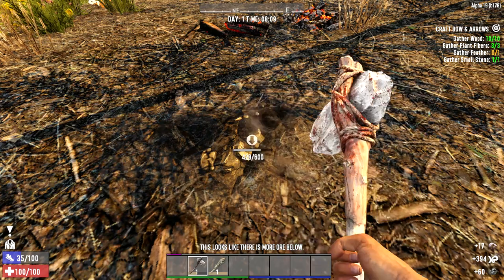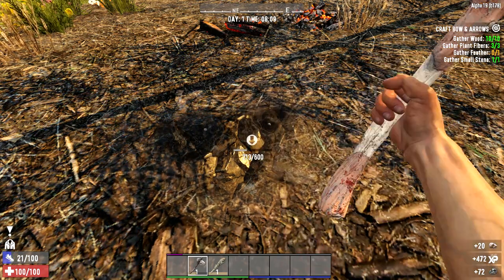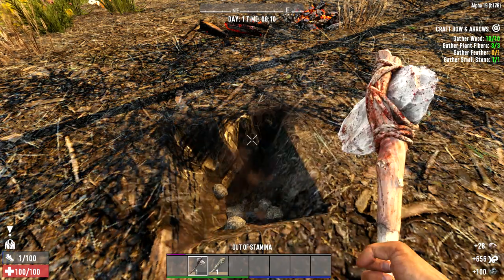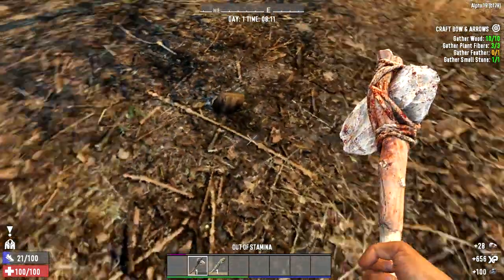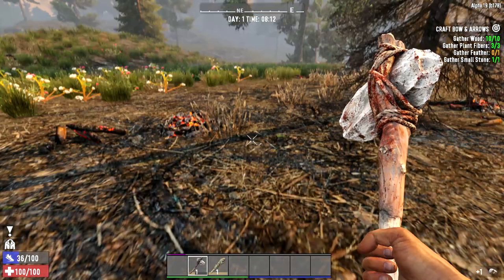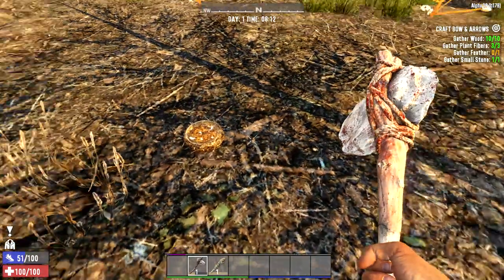Keep on getting it. But don't worry about your axe wearing down. It does wear down pretty quick. It's only a level 1 on my stone, but that's alright, because while you're getting coal, you're also getting these stones. If you find a big stone, like a boulder, you can just hit it. There's the bird's nest, that's what we want.